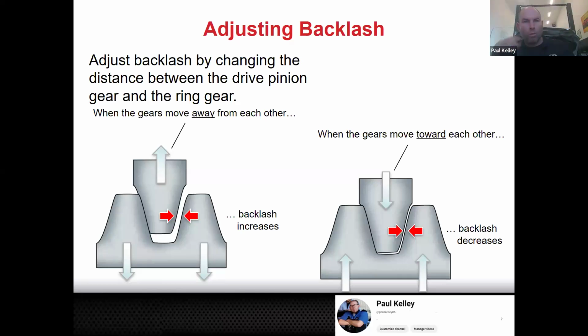How do we do that? Well, we don't move the pinion. Generally, once we set the pinion, we want the pinion to stay the same. What we do is move the ring gear. If the pinion's right here and you move the ring gear closer, that's tighter, looser, tighter, looser. Okay? Not that big of a thing. You can do that. But that's why we measure the backlash, and we will fine tune the backlash.